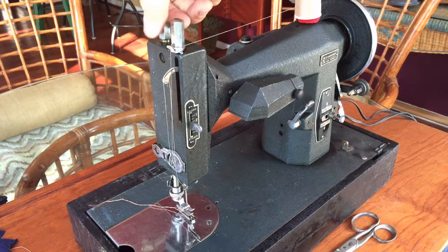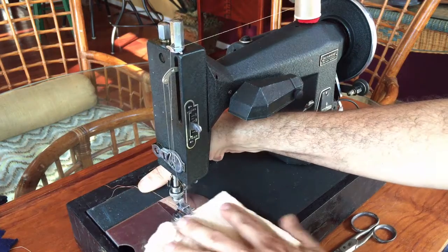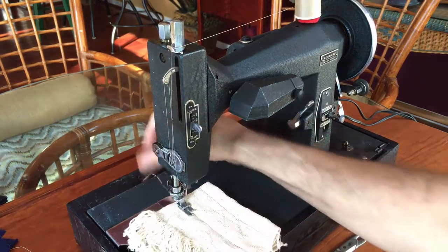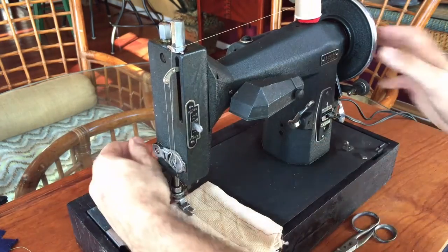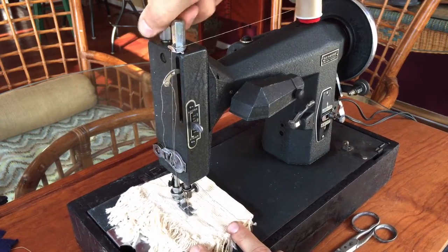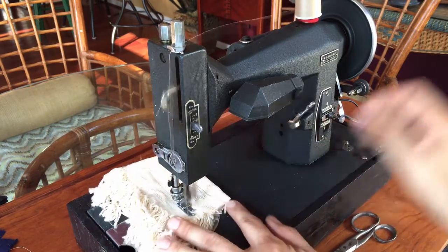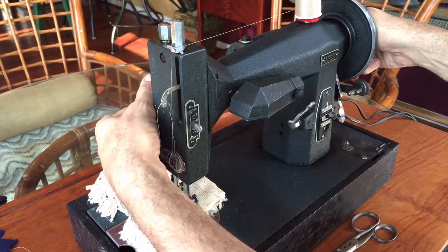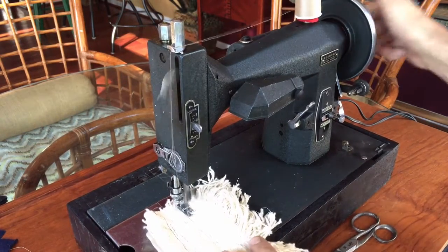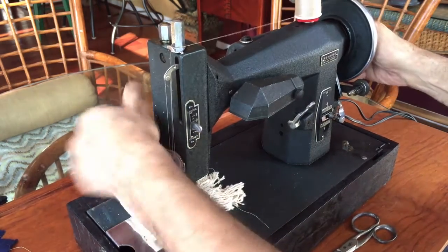And I've adjusted my presser bar, which you want to do when you're putting something this thick under any machine. Let's go right here. I'll put a little more pressure on my presser bar. And you'll notice I'm sewing a little more slowly. Made my second row there.